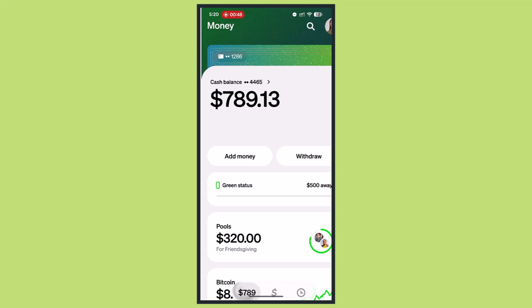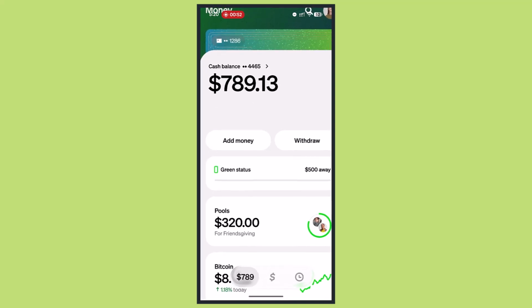You also need to check transaction limits. That means Cash App has spending limits. If you have exceeded them, you will need to wait for the limit to reset as well. And if Cash App suspects fraud, it may temporarily block the card. Check your activity feed to confirm the transaction if requested as well.